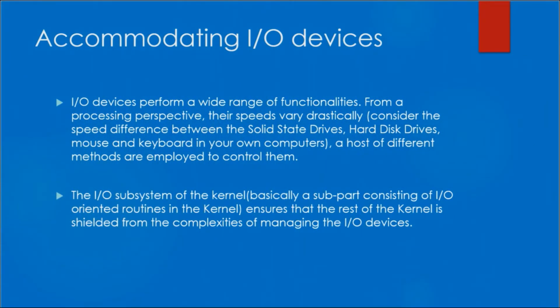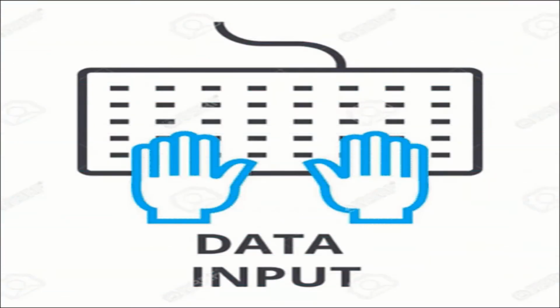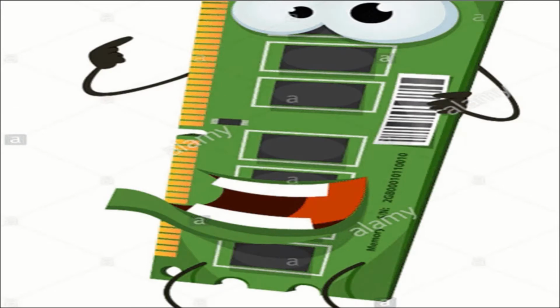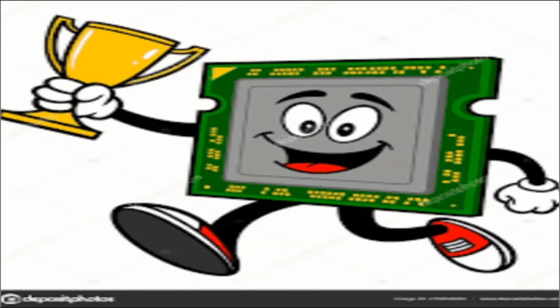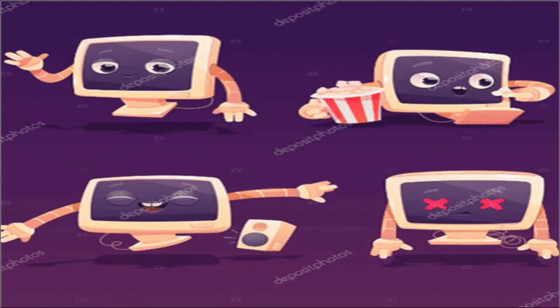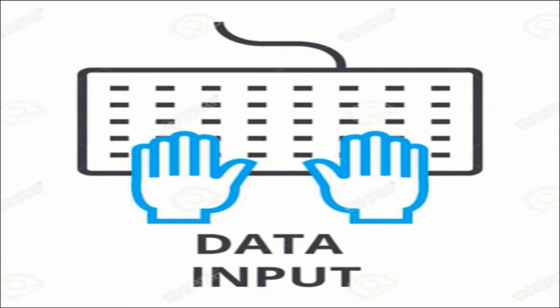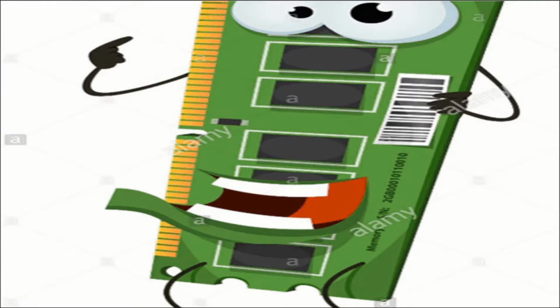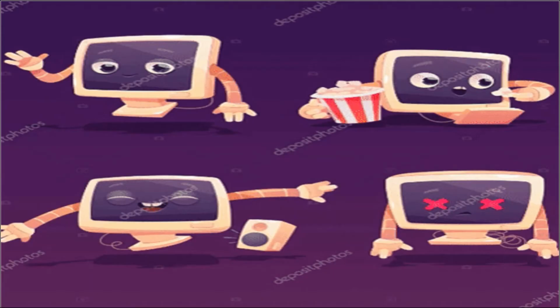So data received from the user through an input-output device is stored in the memory, processed by the processor, and the information is given to the user once again through the input-output devices. So it's clear that various devices involved in the story will work at different speeds. The whole process is somewhat similar to a story or a play in a theater. This is why it's important for the operating system to write the storyline and punctuate it to perfection, and that perfection is achieved by a collection of input-output oriented routines in the kernel called the I/O subsystem. We'll take a look at this in detail a little later.